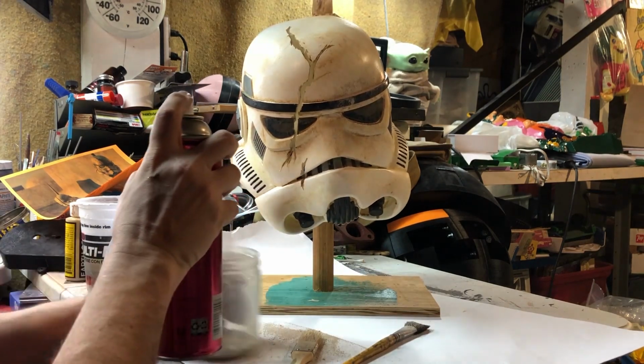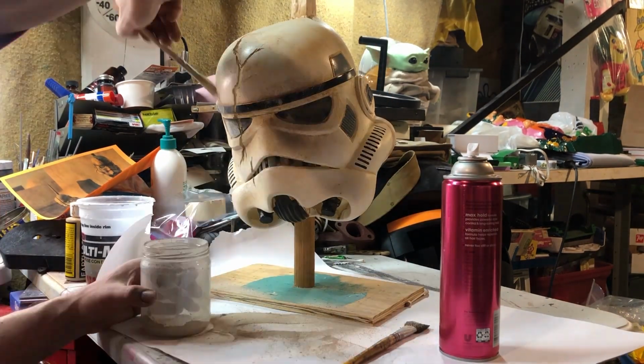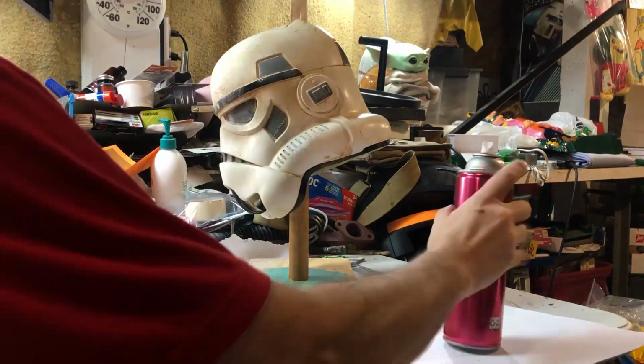The color I'm using is sort of a light grayish tan. I also have a darker gray powder, which I might use sparingly.